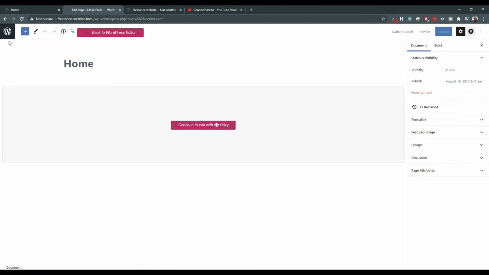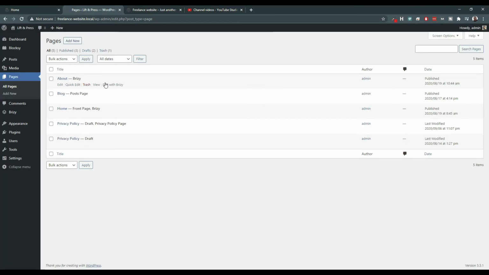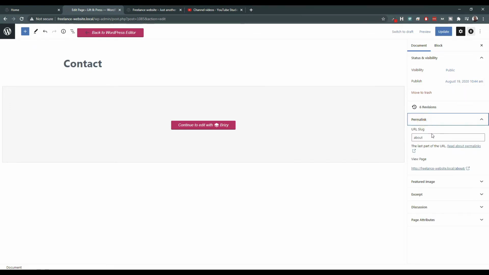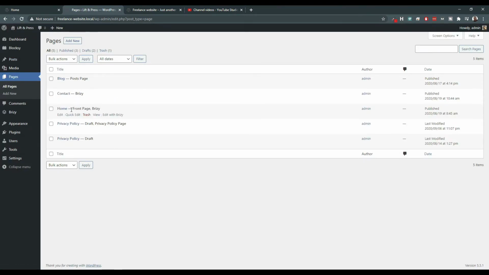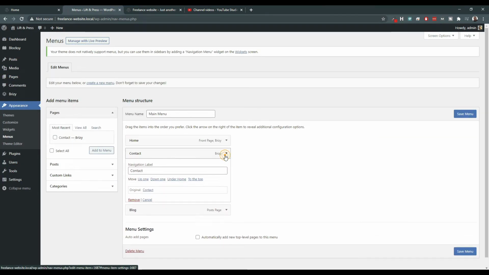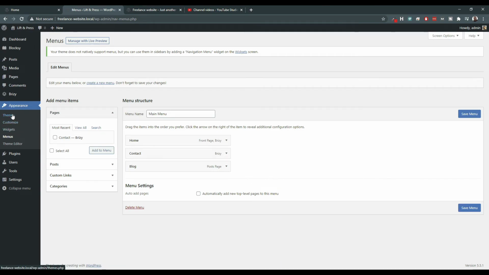We'll make sure our next page is good. So let's go to the about page. Let's change this real quick. So I'm going to change the about page. I trashed the contact page, so I want to change this to contact. And then we're going to change the permalink and change it to contact. So now it should be updated. Sometimes you get wonky things with that, and I'm not going to tell you that that always works, but I'm just going to tell you right now, sometimes you just get some wonky stuff. So in this case, it looks good.